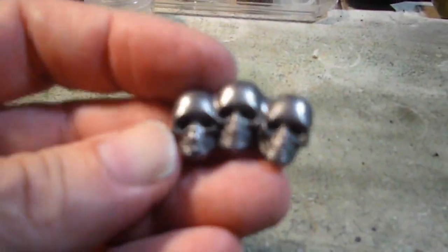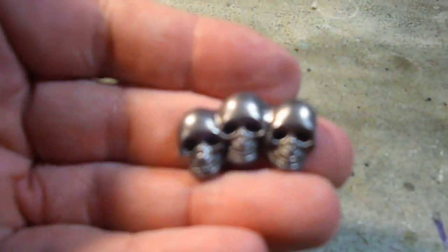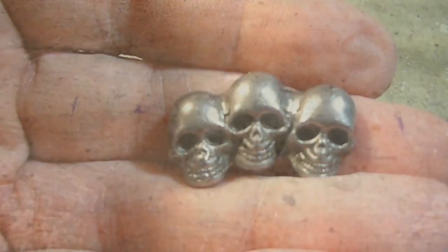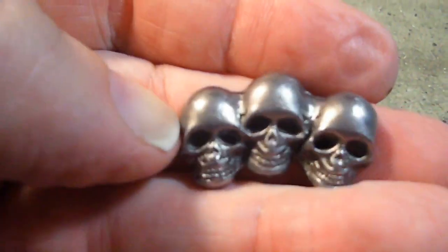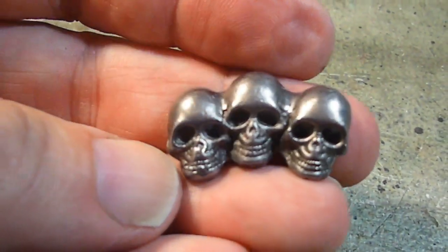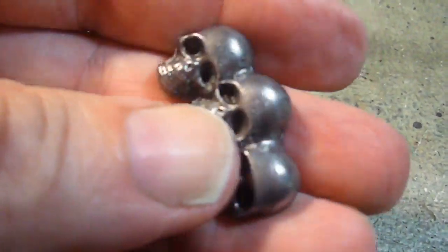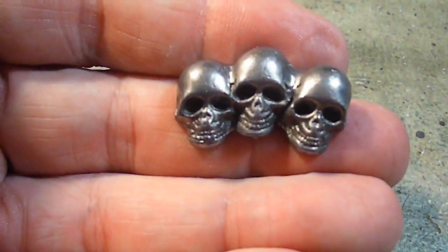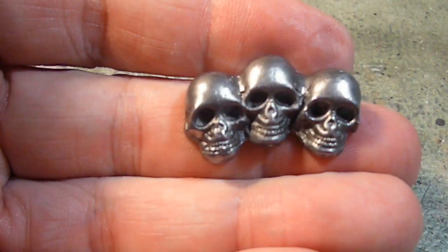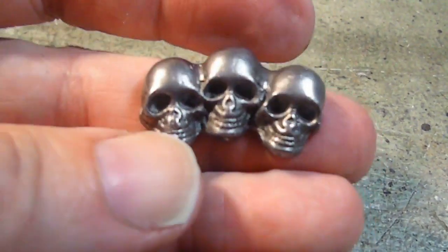Alrighty guys, here we are. There is our master. Hang on just a second, let me change the focus on this. Okay, there it is. So there's our master. You saw how I did the impressions on the mold. I didn't do anything with the back. It's just pewter, because I'm going to use this now for the master. And I am using this for the master to make a silver one for the Redneck Metals Auction August 2nd.